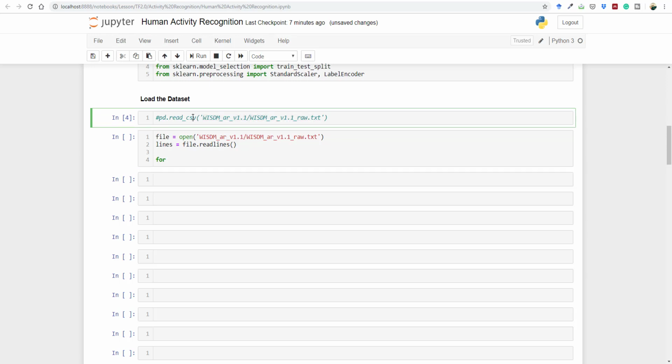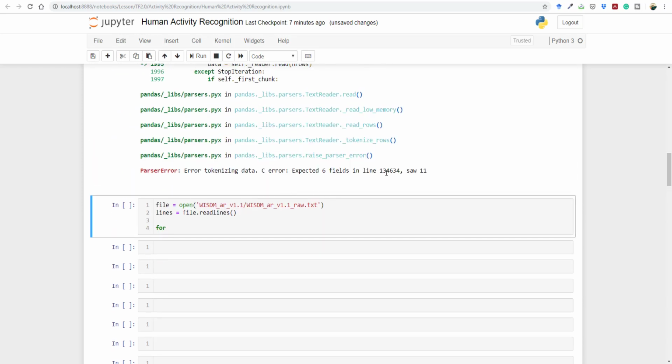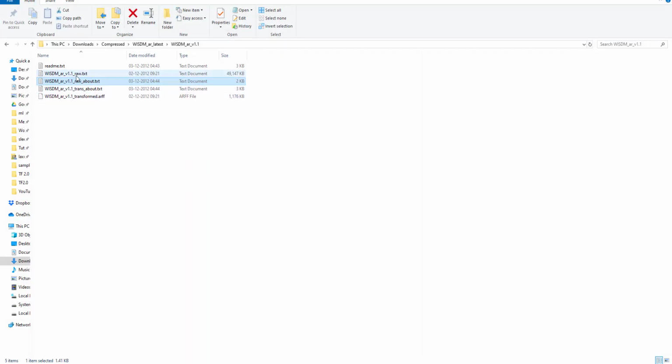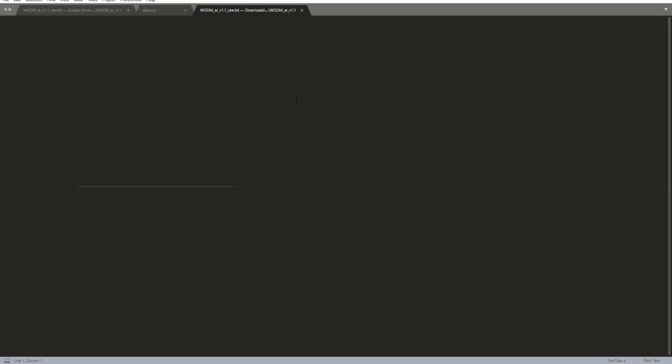Let's see what actually happens at line number 134,634. So let's go ahead and see what happens at that line. Let's open it in Sublime Text.